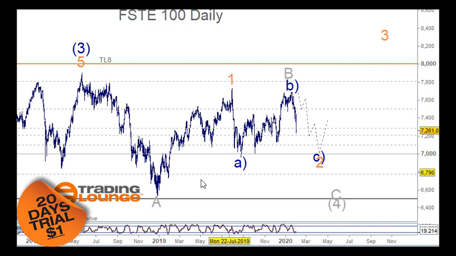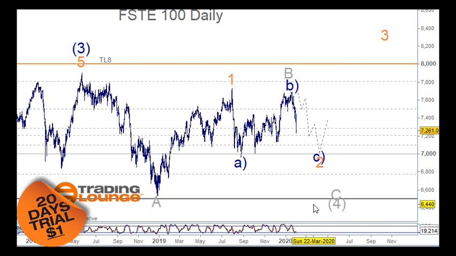So we can either have it coming down here as an A wave here, then an A and a B wave and a C wave for the B wave here, and then a larger 5 waves coming down to 6,500 here. So that's also possible as well here, because we're starting to get overlapping wave structures and calling this corrective here. So I need to do a bit more work on this, but there is potential here for more downside, well, in all of the indices actually.